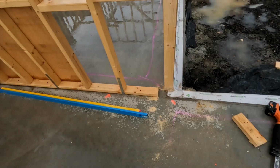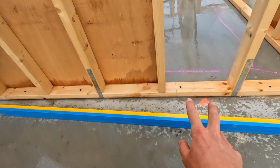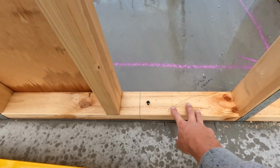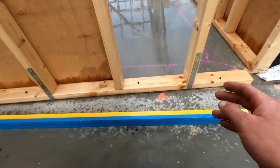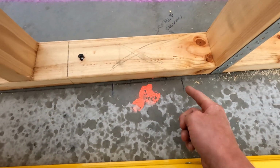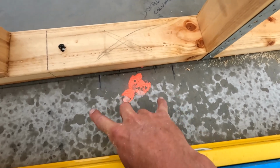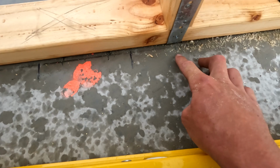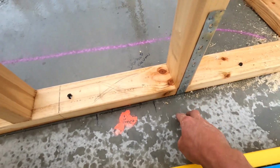So we didn't win on this one, we had to take the studs out, but we've worked out for most of the columns the studs so that we don't have to take any studs out and can just cut the bottom plate. We've also stopped the ply in a few cases. We probably could have plied the backside there, but you can see it's marked out that we've got to cut the plate from there to there for the tag, for the base plate, and then the column sitting there to there, and the tag's going from there, and I'm wrong, it's going underneath that stud there.